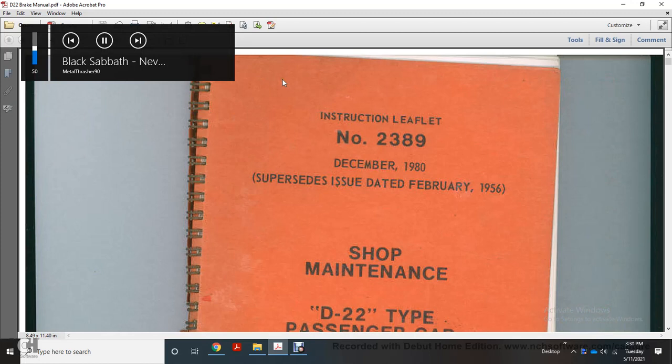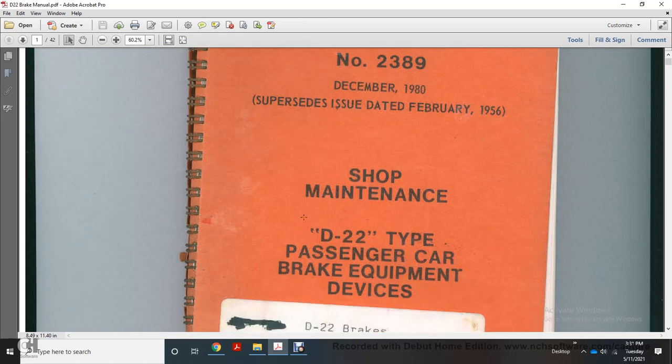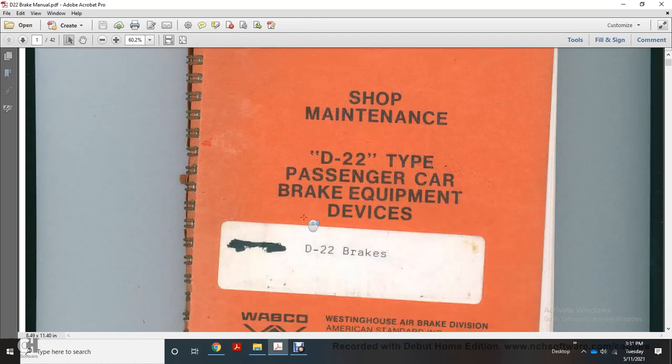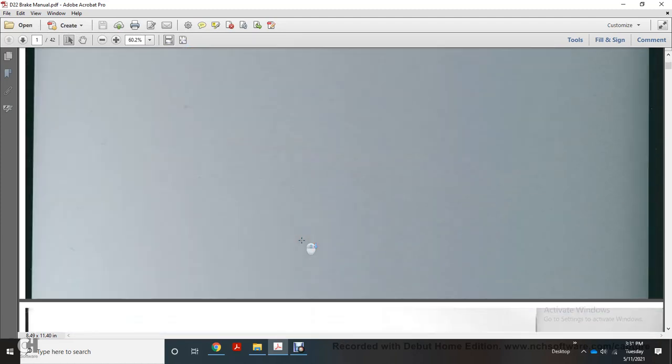Instruction leaflet number 2389, December 1980. It supersedes issue dated February 1956. Shop maintenance, D22 type passenger car brake equipment devices, D22 brakes. Westinghouse Air Brake Division, American Standard Incorporated, Wilmerding, Pennsylvania 15148.